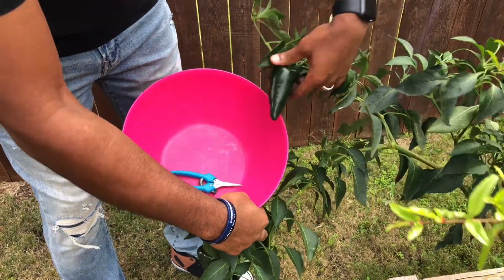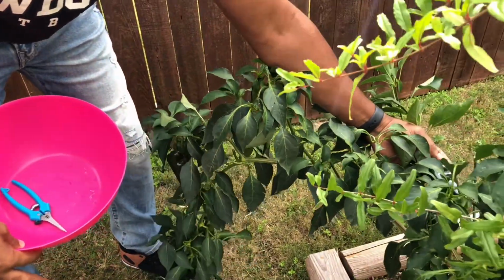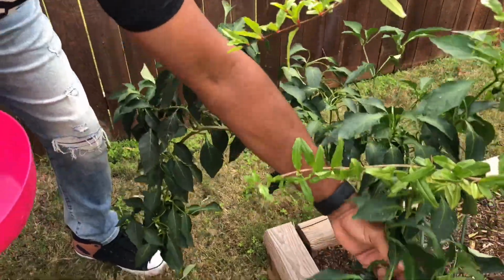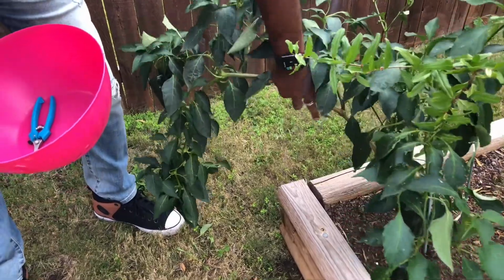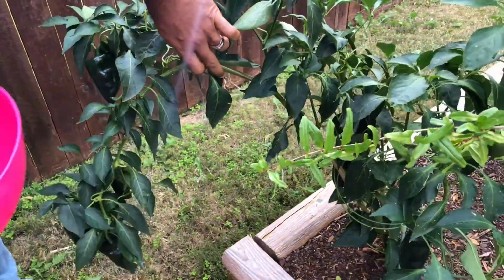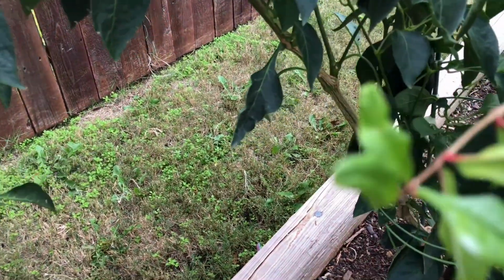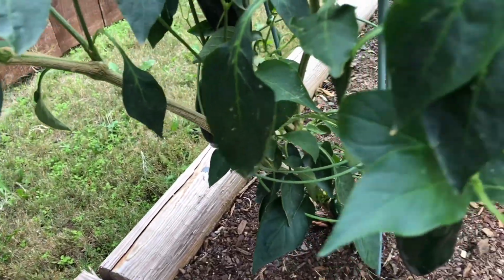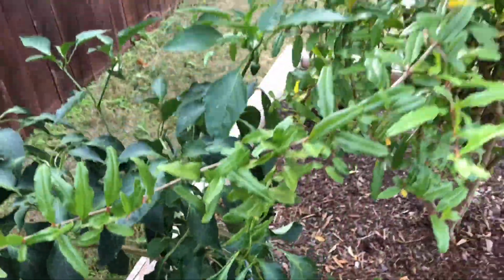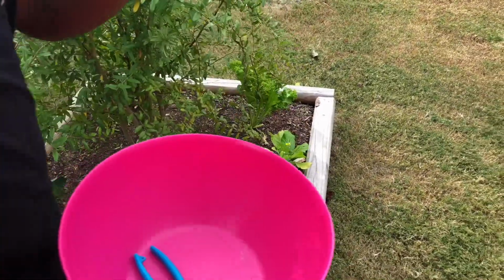Zone 8A. But I'm gonna give all these away. This thing's loaded with peppers all the way down. They hanging everywhere. It's all the way on the floor. Look at it. It's almost wooded out. I think that's what it's called. But I'm gonna cut it back and winterize it anyway, because this has been an exceptional pepper plant. And all I do is just put it under this pomegranate tree, and it's been doing its thing. All right, but let's get to the main event.